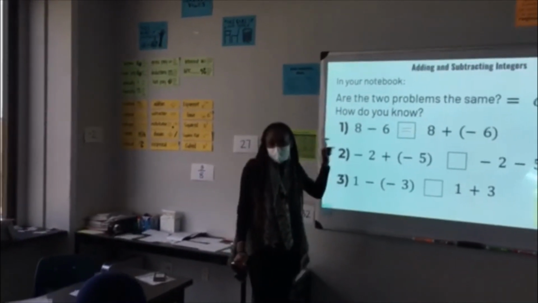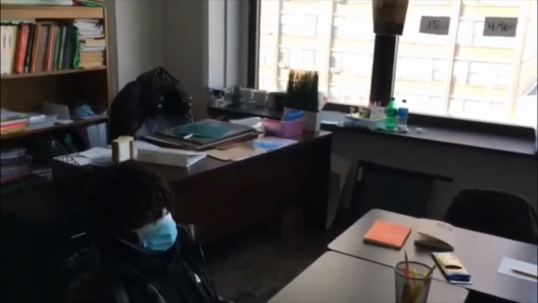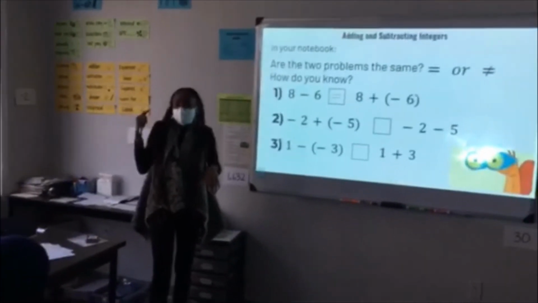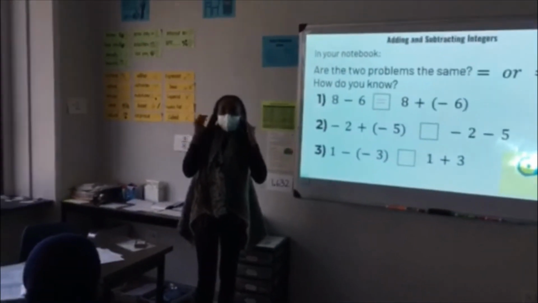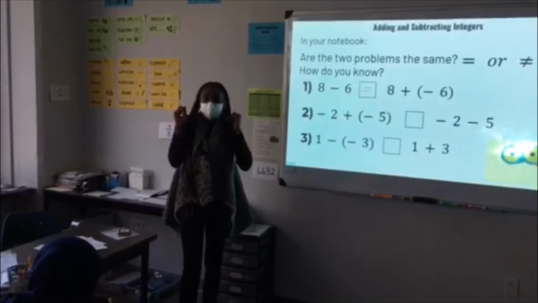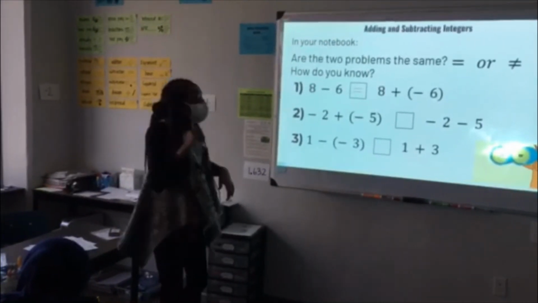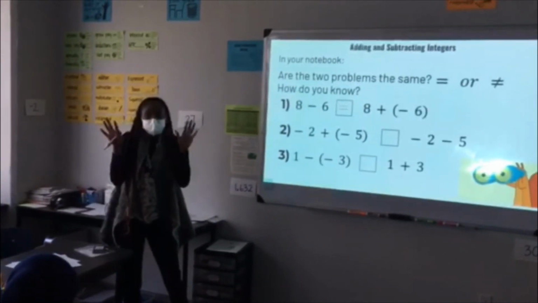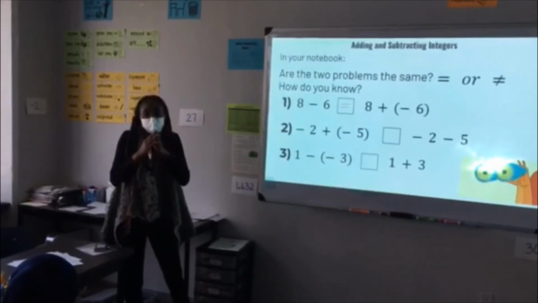For number one? You just had the answer? I just seen the answer was the same for both of them. Okay. And when you were figuring out the answer, did you just do it in your head, or did you write it out? You did it in your head? Okay. So you kind of just noticed already, just by looking at it, that they were two different signs, and you're subtracting to get the answer.